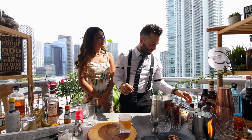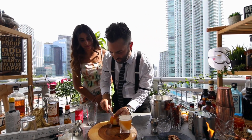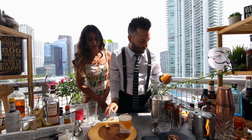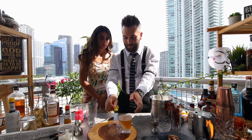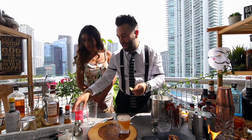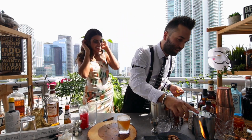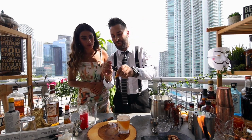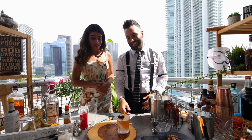Now our garnish. I'm going to take an orange, and I'm just going to take the peel off of it, just like that. Take your orange, spray it on top, and rub the edge, just like that. And instead of these maraschino cherries that are made for 12-year-olds, they taste delicious, but let's use the adult version. These are Luxardo maraschino cherries. Wow. $20 for the can. It's worth every dollar. Well, then it better be good, huh? Right? It's definitely worth it.